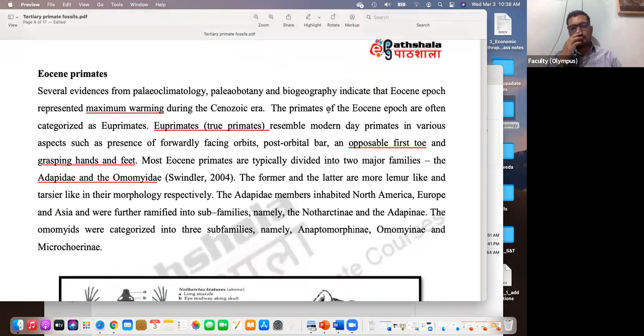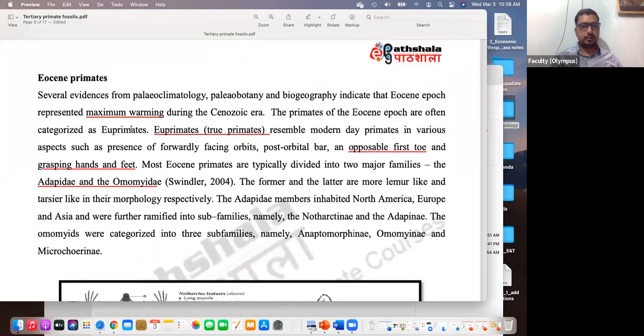Then we got some information related to the Eocene, primates that were found in the Eocene epoch. After Paleocene, Eocene epoch. This is where we got a little bit more knowledge and information related to primates. Do we need to remember the names of these primates? From the exam point of view, no. But assuming that if they give questions in the exam, we have to list some of these names, unfortunately, because what we know is what existed in Eocene, what existed in Miocene. So these names we have to mention in case it happens to come in the exam, but so far we have not seen it in the exam. So this is perfect, a little bit more information than what we need.